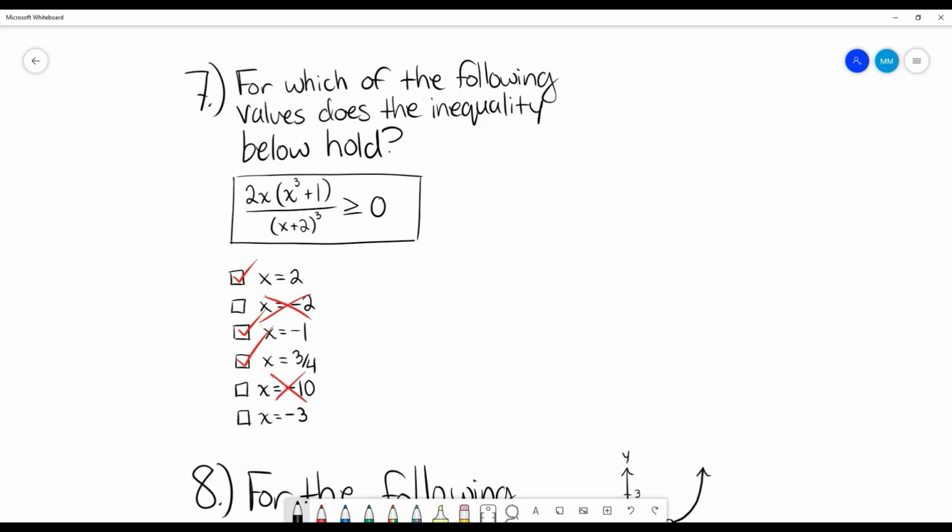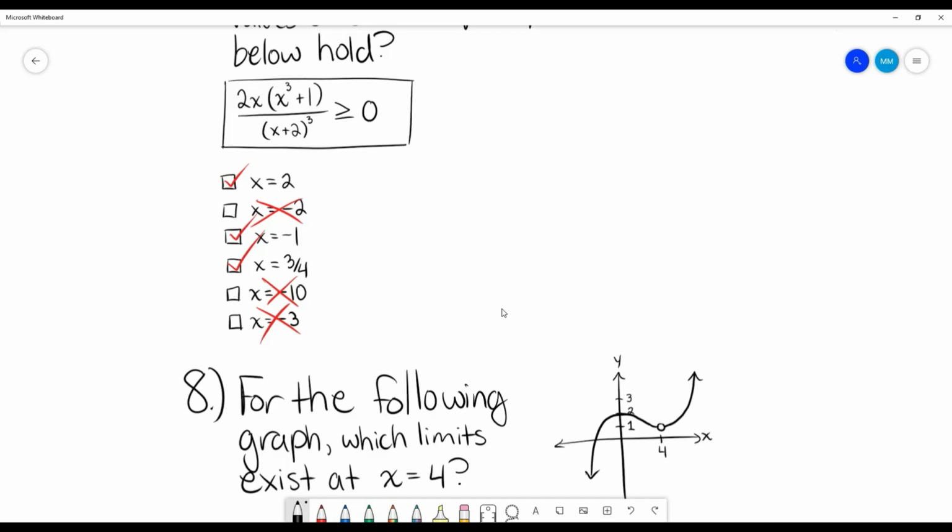And now let's try that negative 3. So I've got a negative 3 plus 2, so negative 1. Negative 1 to the third is just negative 1. Negative 3 times 2 is going to be negative 6. And then negative 3 to the third is a negative 27, plus 1. This is all going to be negative times a negative. So we get a positive over a negative, which is, again, less than 0, and therefore does not satisfy this inequality. So our answers are just these 3 values that worked for us.